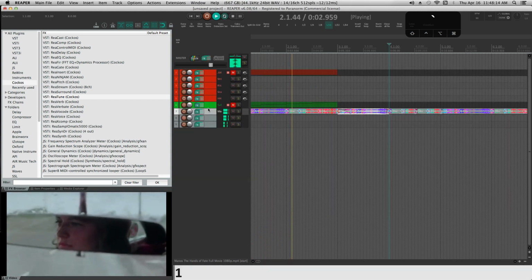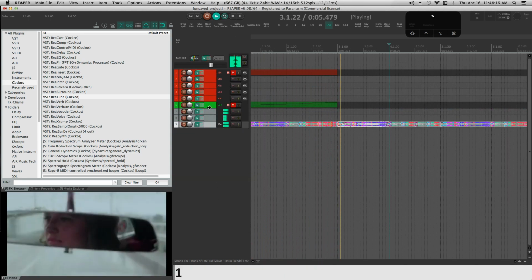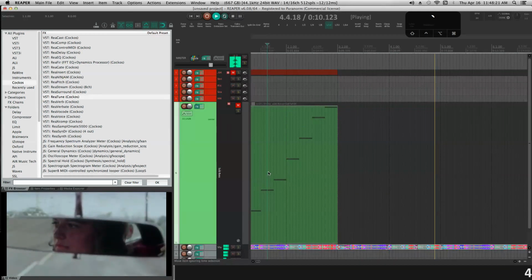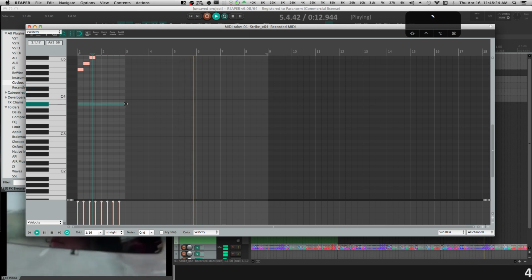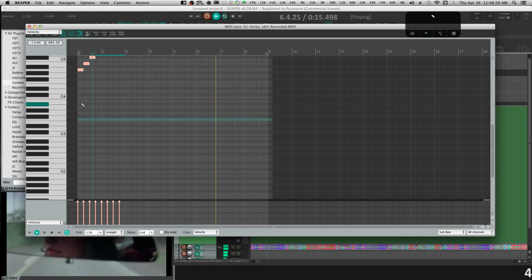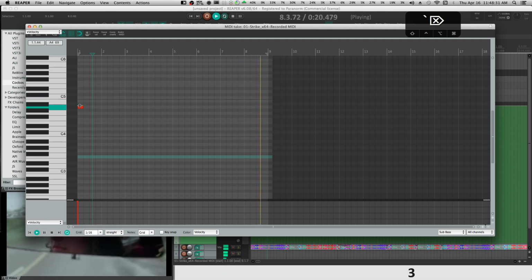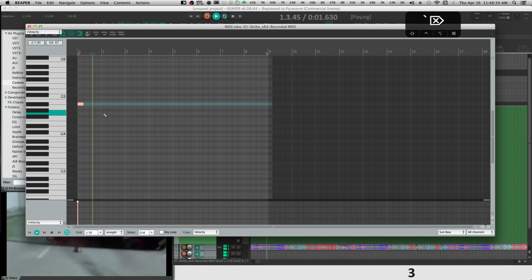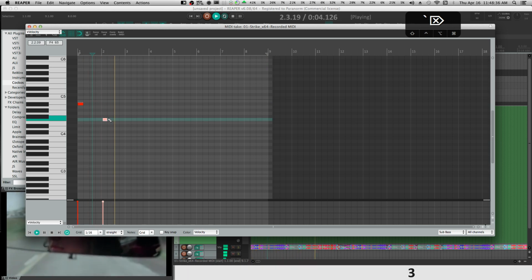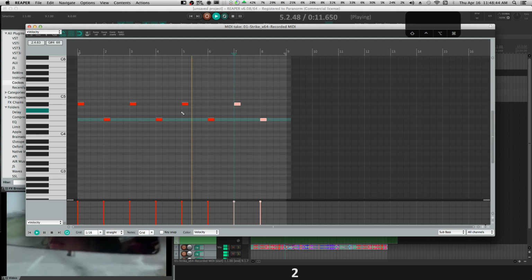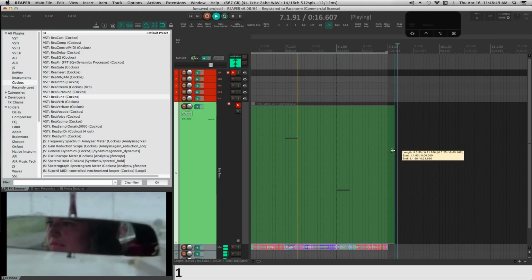I'm gonna go to my template. I already had an existing MIDI track in there for my sub bass. You can use any VST bass you want. Double click on it. Have temporary notes in there, and I'm gonna stretch it out to my 8-bar loop, and I'm gonna get rid of all the additional notes, and we're gonna add in an A sharp and an F. Duplicate that over. Now let's hear how it sounds.